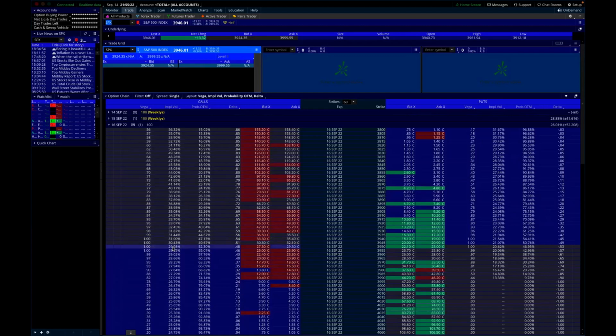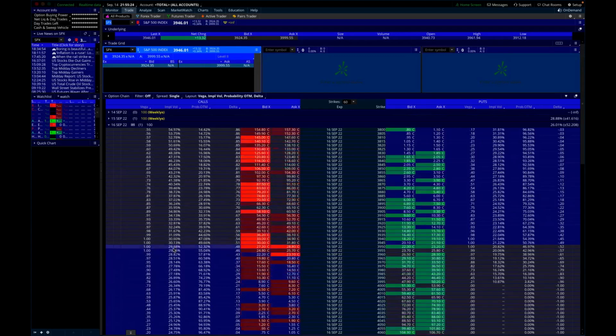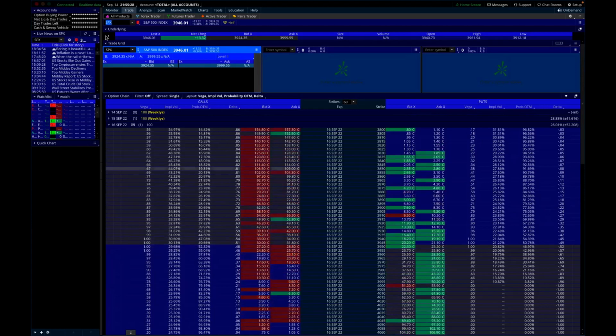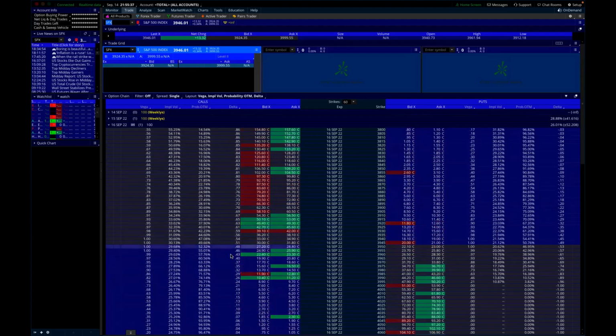And just like now, it's going to drop a little bit. You see how these are going down? The contract price is going down too. And of course the index is moving at the same time. These are still trading at night, so we're watching the live trading for SPX. Again, as this drops, it's going to take that amount from the contract. As it goes up, it's going to add that amount to the contracts.